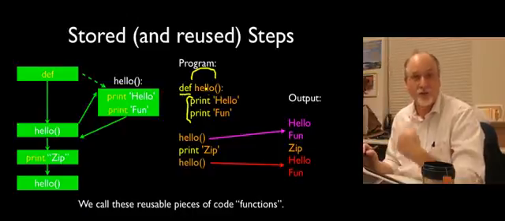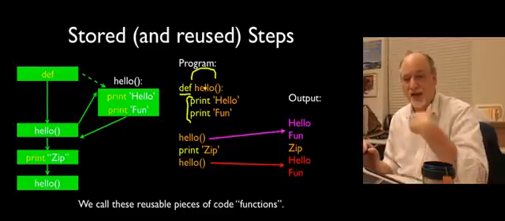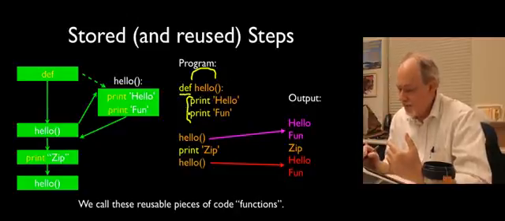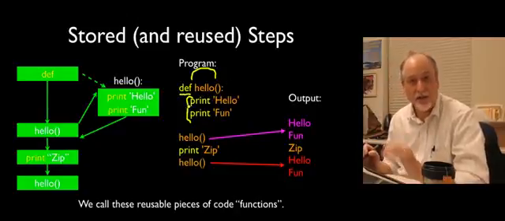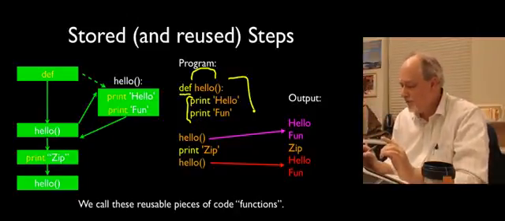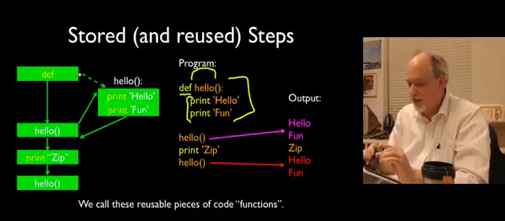It's kind of like a variable. We choose the name. We've chosen hello as the name of this. Define it as hello. Have it have these 2 lines of Python in it, and we'll use it later. Okay? And so that's the function definition. That's the store phase. It doesn't really run those lines.